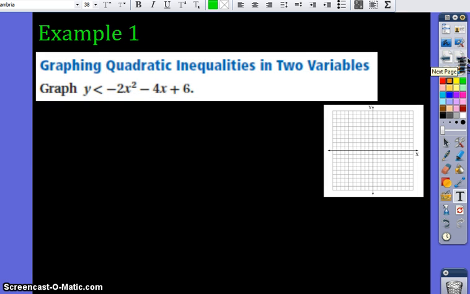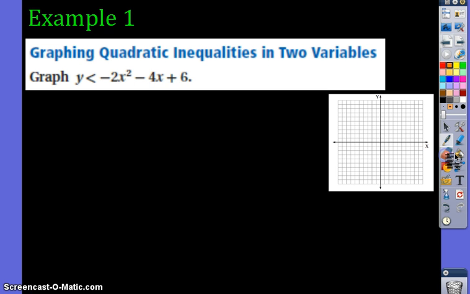All right, so the first one up is graph this quadratic inequality. And we're going to do this the old-fashioned way. I know we all have calculators that we can use to make this a lot quicker, but part of this is also being able to do the work that's behind all of it, that your calculator is doing. So what we want to do here is, and I'll just give you a preview of what we're looking for, we're going to try to rewrite this first in vertex form, and that's going to give us the vertex of our parabola. Then we're going to rewrite it so that we can solve for zeros, and that'll give us the points that we can use to plot our parabola, and then we can go from there with the shading ideas.